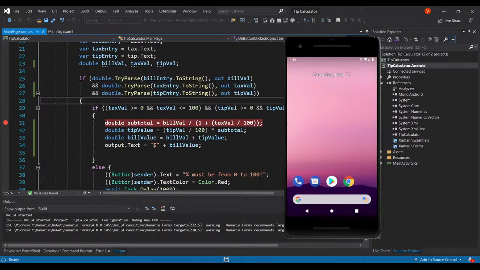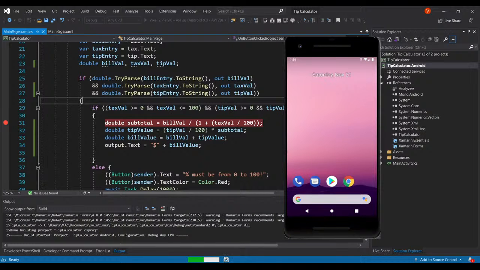If you're just joining, I am currently building a tip calculator in Xamarin. That is pretty much what we're doing right now. The emulator is right now running. For those of you who don't know what's going on, please go to the description to check out part 1 of the series. Not really a series, but like a mini part series, where I attempt to build an Android app without any prior experience.